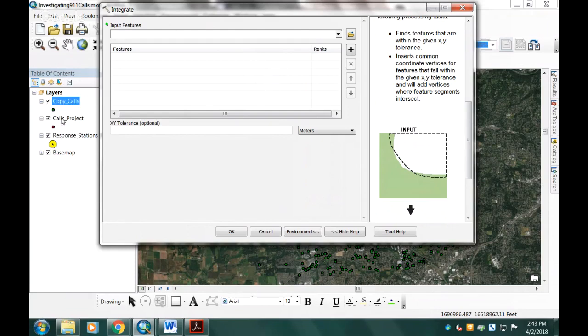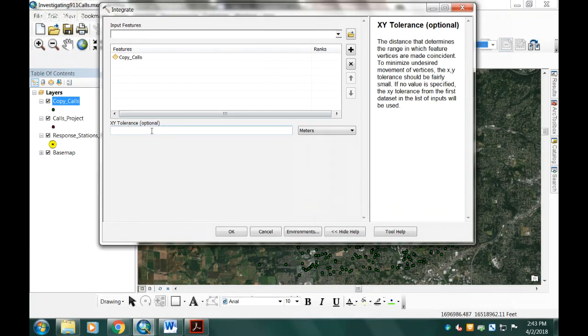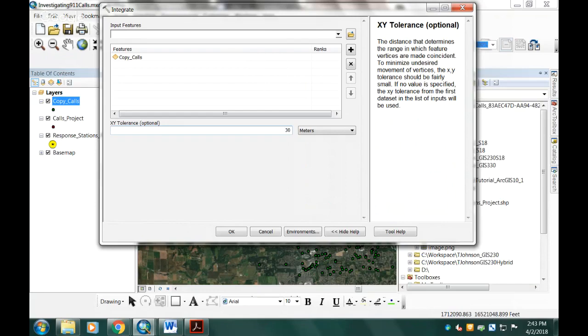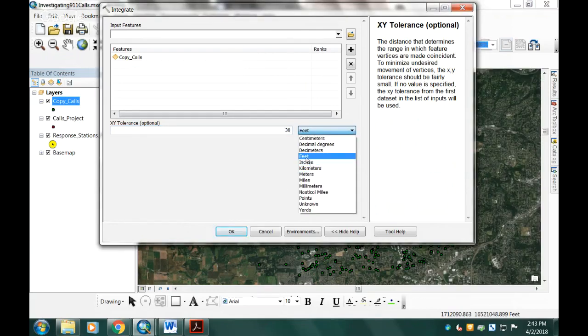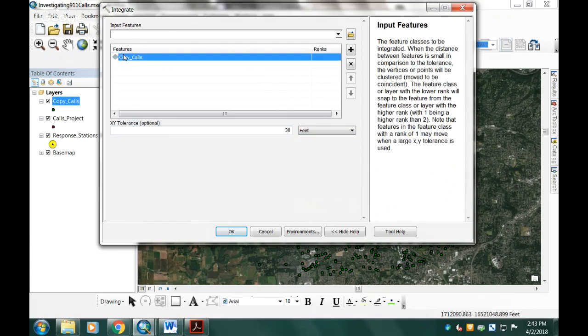We're going to pull in copy calls. The XY tolerance is going to be 30, and the unit will be feet. So copy calls is the input feature, the XY tolerance is 30, and the unit is feet. You run it, and it's pretty quick.